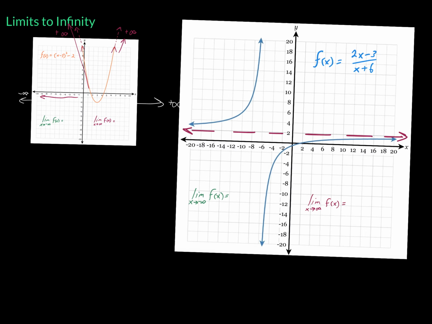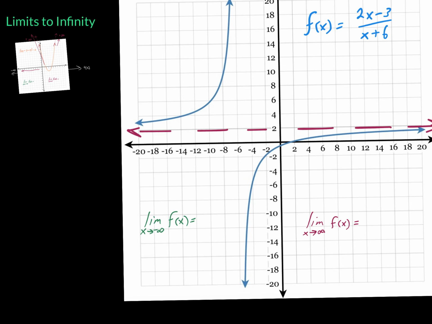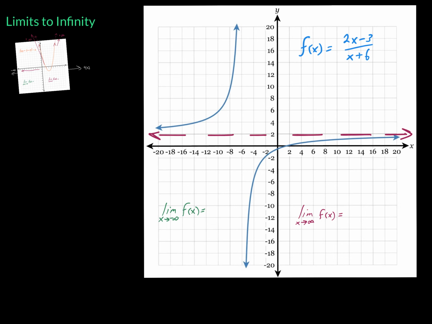Over here, we looked at this in an earlier video, but I just want to now focus on something different. I want to focus on the limits to infinity. On this graph, graphically it's easy to see, when x is 2, y is here. When x is 4, when x is 6. All of these are your y values, and every time your x value gets closer and closer to infinity, as x is approaching infinity of this function, notice how all of your y values are approaching the number 2.